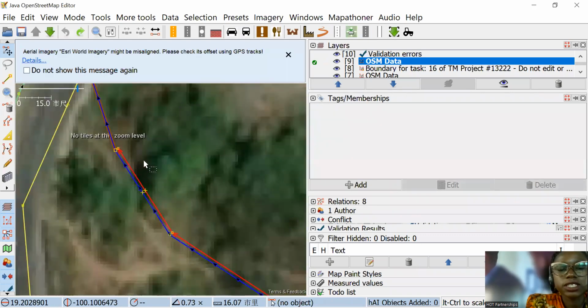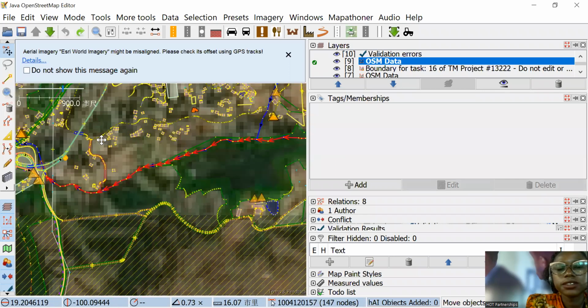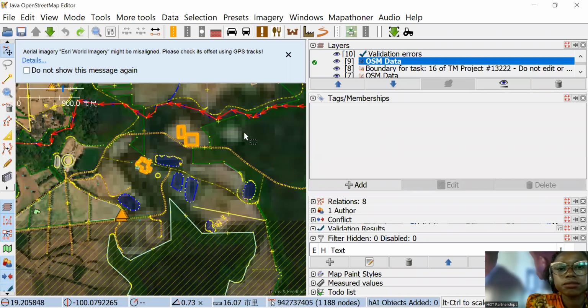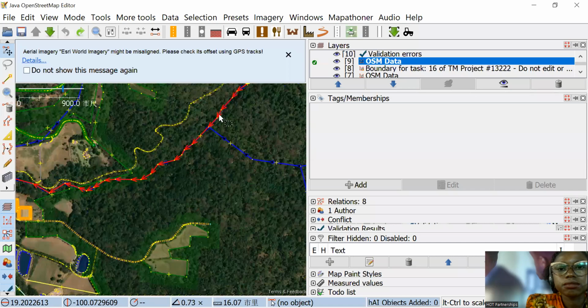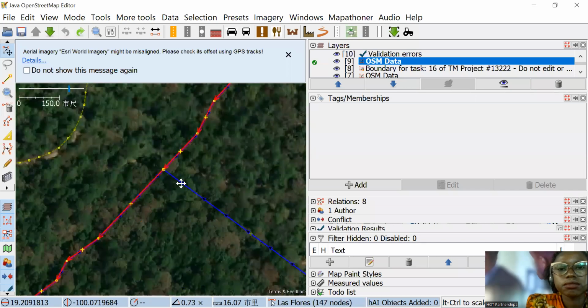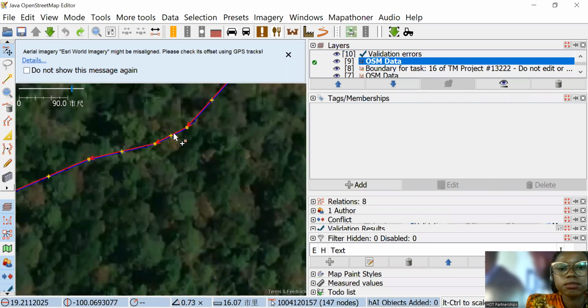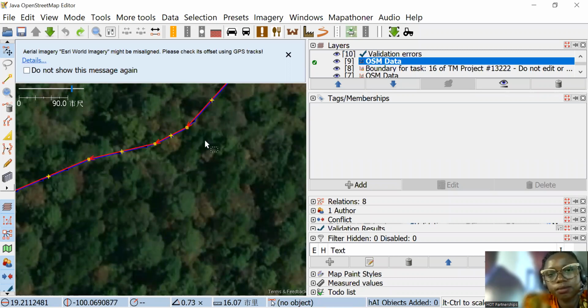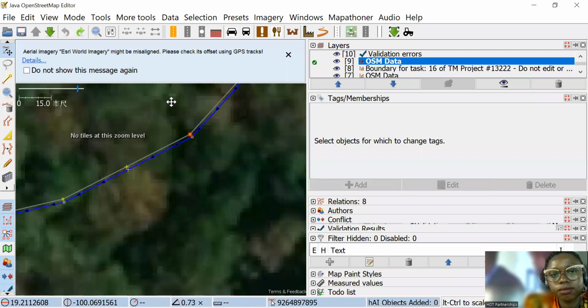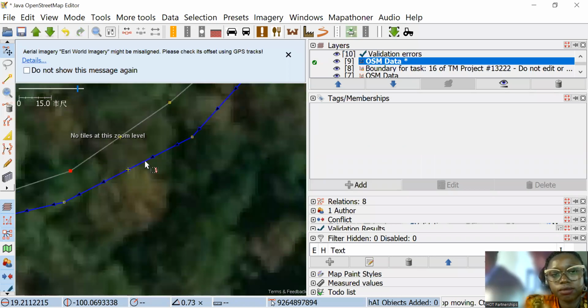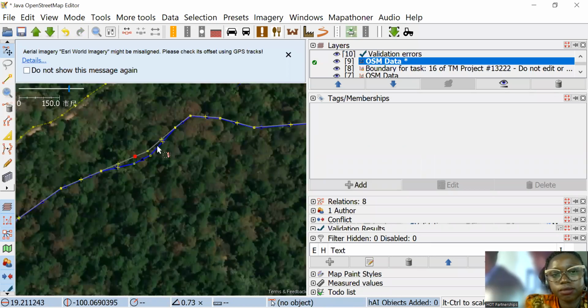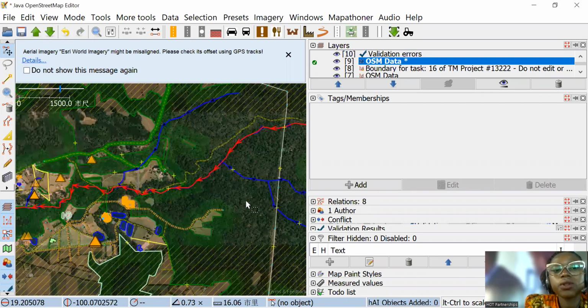How would you deal with such an issue, Walter? If it was me, I would identify it with my best knowledge. Could that be a road? No. Looking at the vegetation along it, I'm supposing it's either a river or something. So I will delete the one without the tag and maintain the waterway. Yeah, awesome. I think we're all correct.